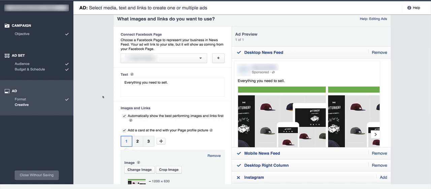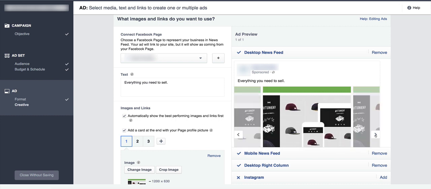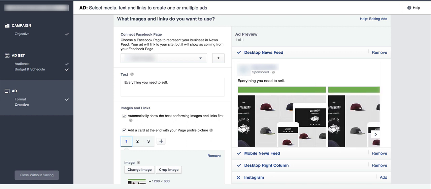Okay, so having scrolled down now, you're going to see that there are quite a few options. We have our list of fan pages that we can choose from, or we can go ahead and create a new fan page right here from the ad interface. We've got a text box. Over here, we've got the different ad types like desktop, mobile, Instagram, right column. And you'll notice here, there's already a preview. So I can just slide through these different images. And what we're gonna do is go in and write an ad. We're gonna insert some products that we're advertising, and we're gonna make a nice, pretty looking carousel ad.